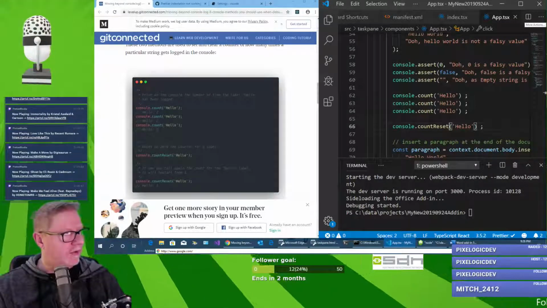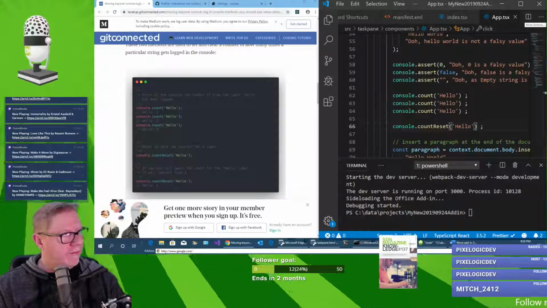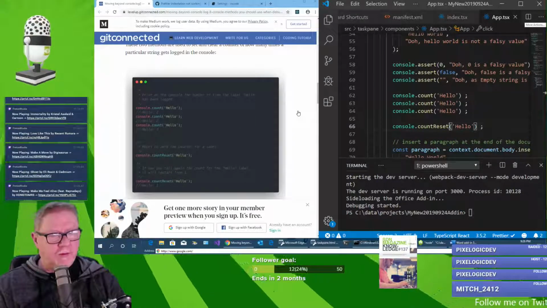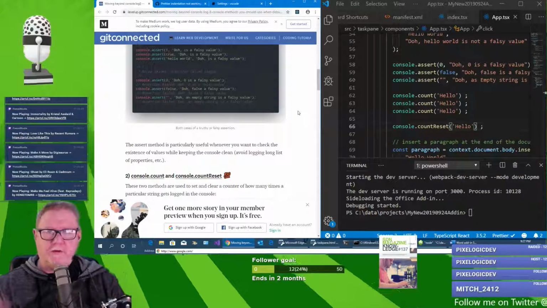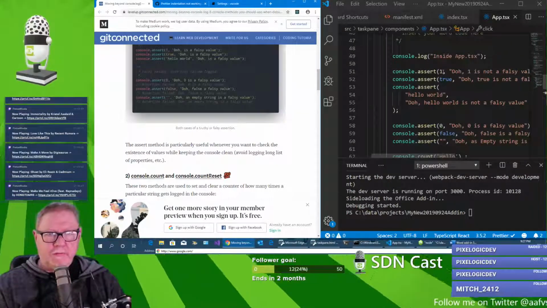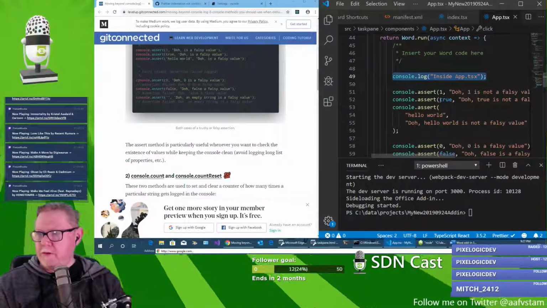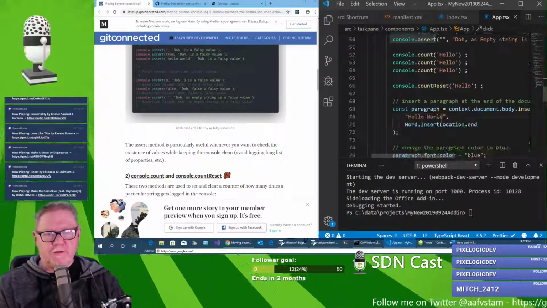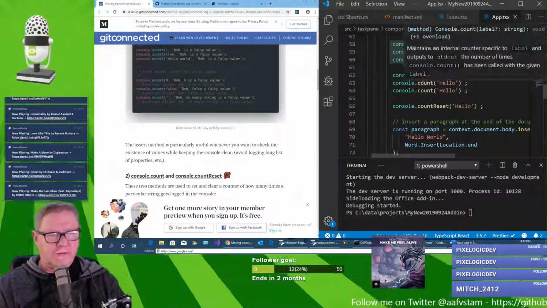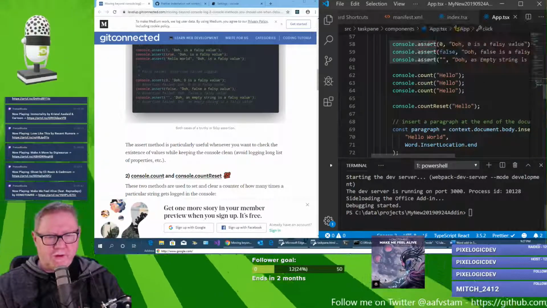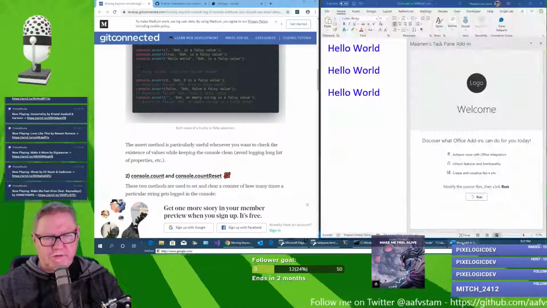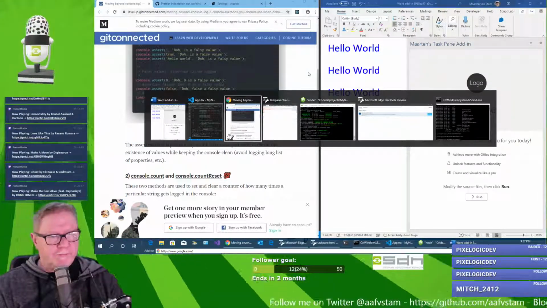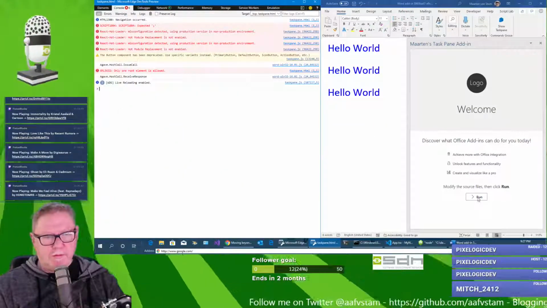Okay, let's get back to the console logging. So, what we are doing is testing a little more than the usual console that everyone knows. Everyone knows the console log, but there's more. Also the console assert, and we're now testing the console count. Save this and let's see if it's now showing anything in the debug output. Over here. Run.